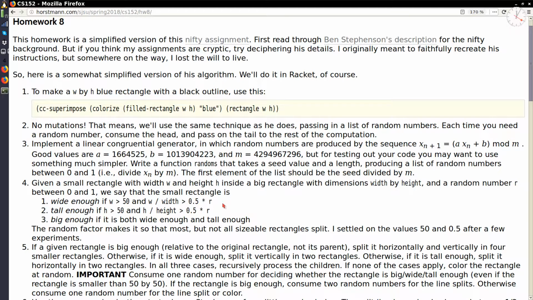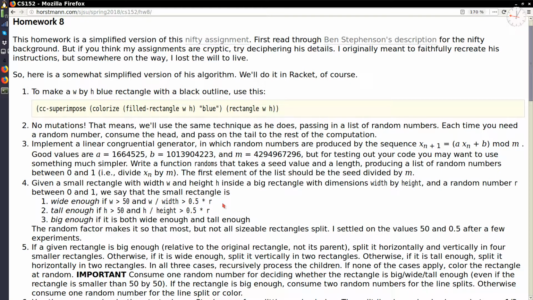So at some point in the recursive call, you're going to have the width and the height of the big one here, and then you have a small one inside here. So that's the significance of the helper. If it wasn't for that, you wouldn't need a helper.